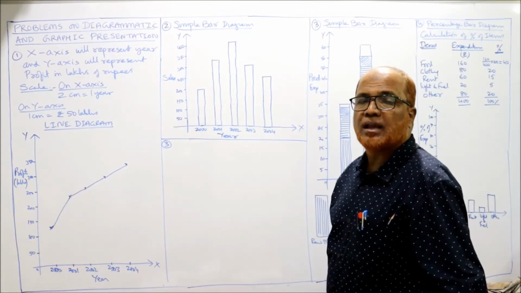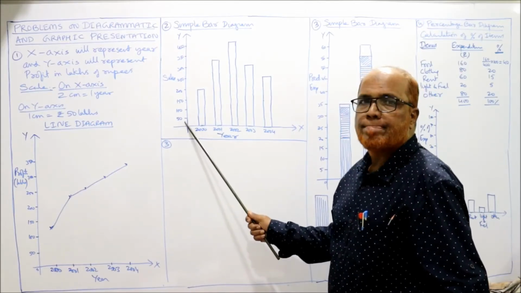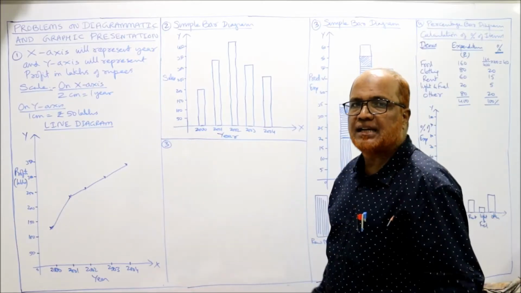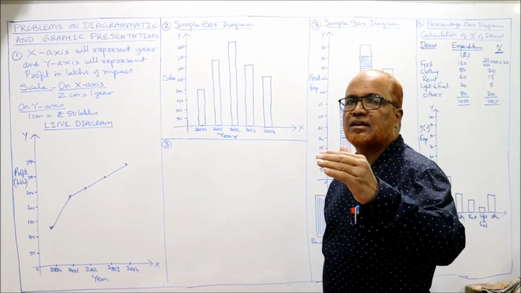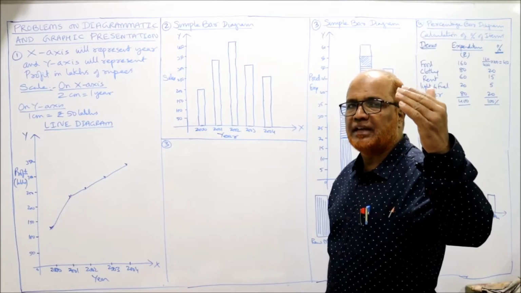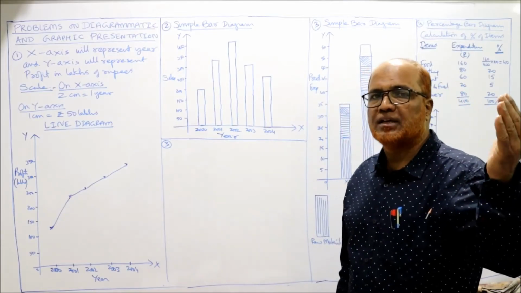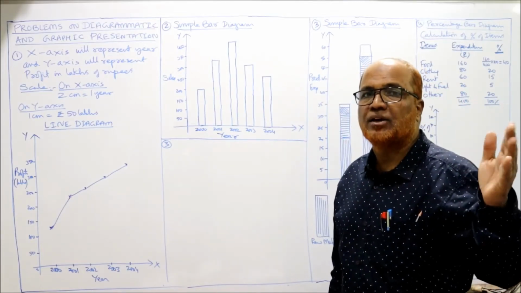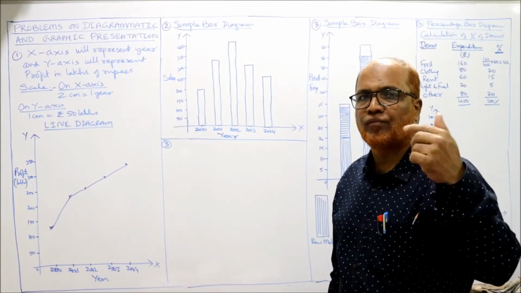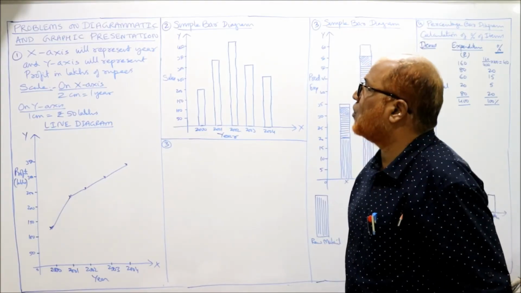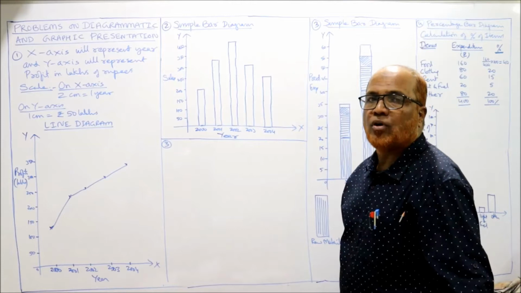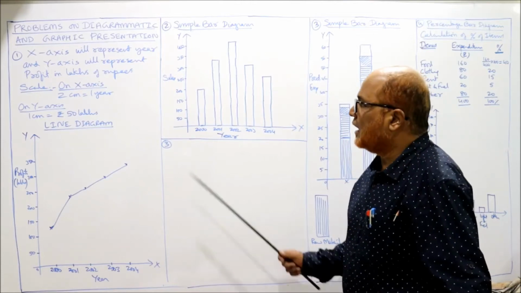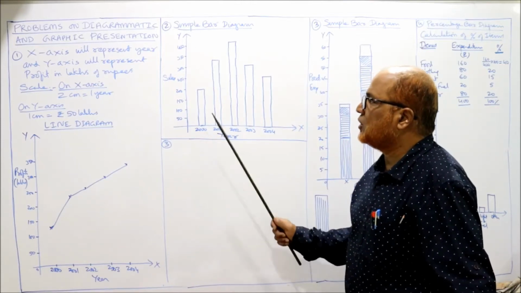410. तो हम क्या करेंगे, 1 सेंटीमीटर 50 ले लेंगे. अगर 1 सेंटीमीटर 50 ले लिए तो 50, then 100, 150, 200, 250, 300, 350, 400, then 450 तक भी जा सकते हैं because we need 410. 410 we require, right? Now bar diagram draw करने के लिए for the year 2000.